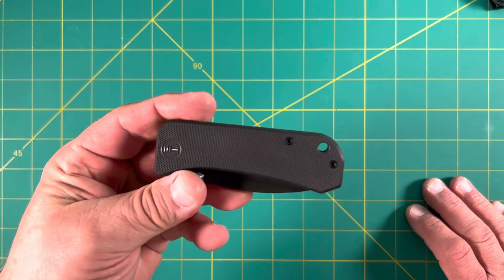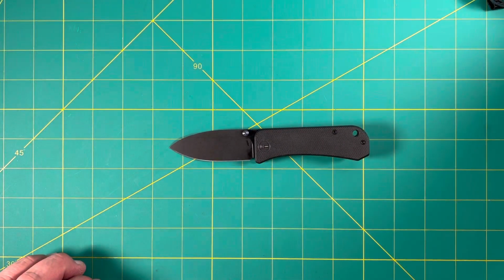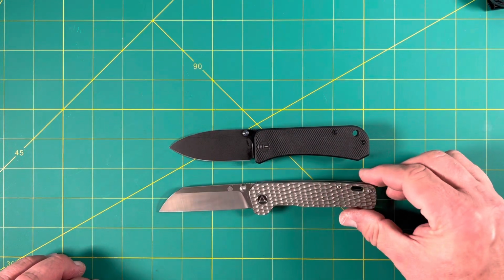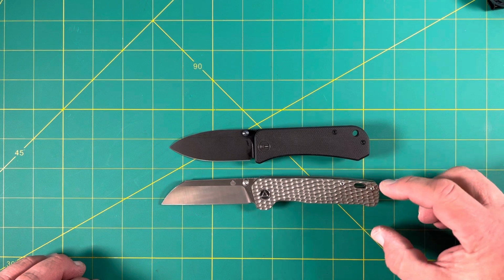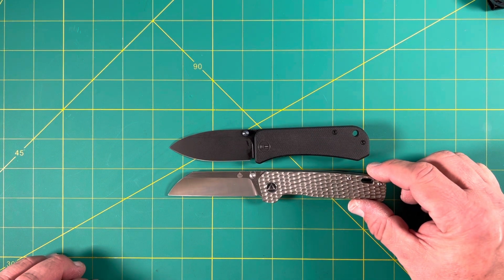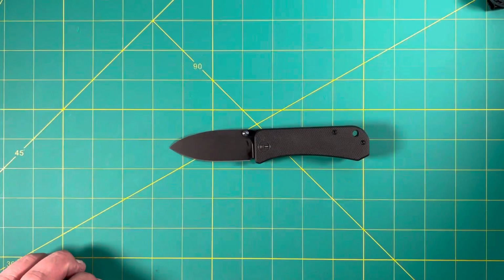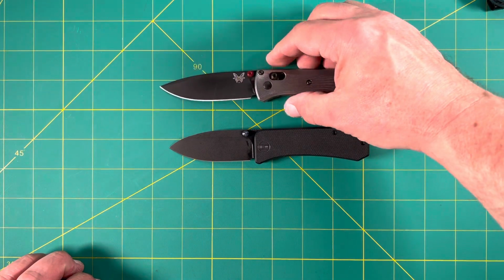So let's go ahead and do a little measurement and look at the overall length. We'll put it next to a Penguin. Here's just a regular Penguin. You'll notice that the handle on the Penguin is a little bit larger, definitely. And as far as the blade length, definitely a little smaller than a Penguin. So in Penguin, a nice little easy knife to carry. Then we have a Bugout.